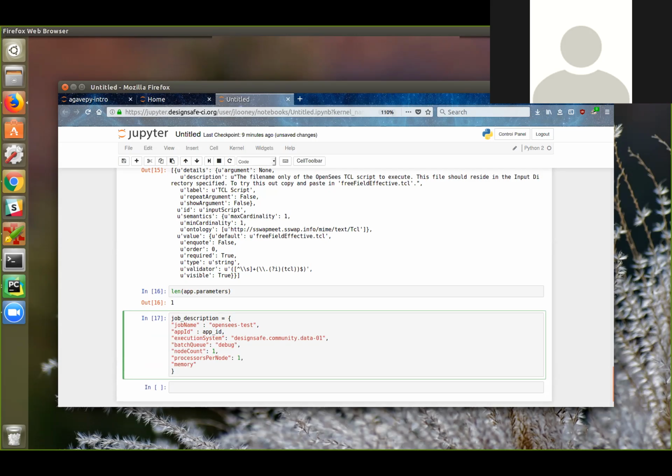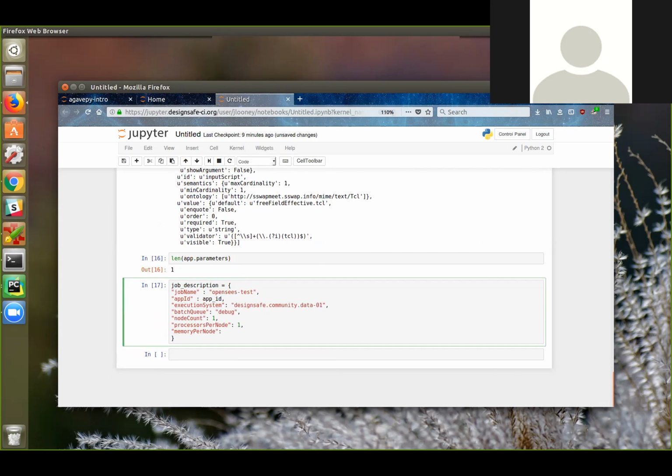And then we have memory per node. And this will specify the amount of memory per node in gigabytes for this application to run. And so I'm just gonna do 1 there as well.